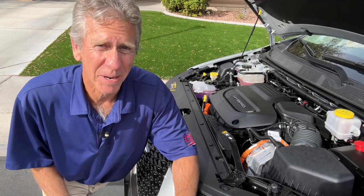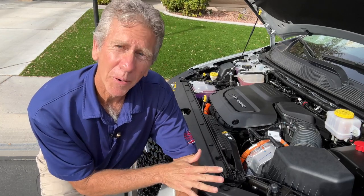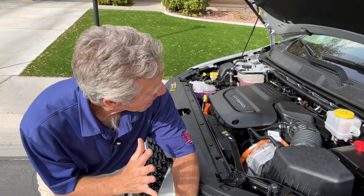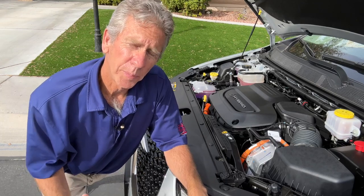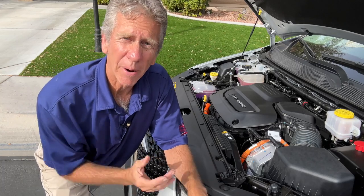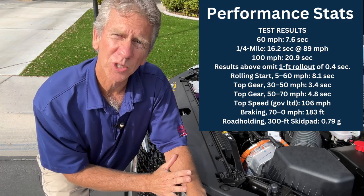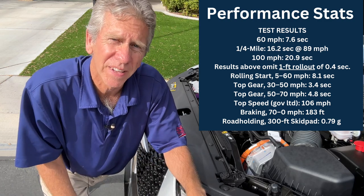Let's talk about the drivetrain and the engine. This Pacifica Hybrid is powered by something very unique — a V6. Most plug-in hybrids out there are powered by four-cylinder engines which usually sound like crap. But this is powered by the Pentastar V6 on the Atkinson cycle, which makes that V6 a little more fuel efficient. Total output with the V6 and the two electric motors is 260 horsepower, which is actually less than just the gas-powered V6 at 286. But because of the electric motors and the torque, this will go from 0 to 60 in 7.6 seconds — and when you're accelerating on the freeway or in stop-and-go traffic, this is gonna feel much faster and more responsive than its gas-powered alternative.